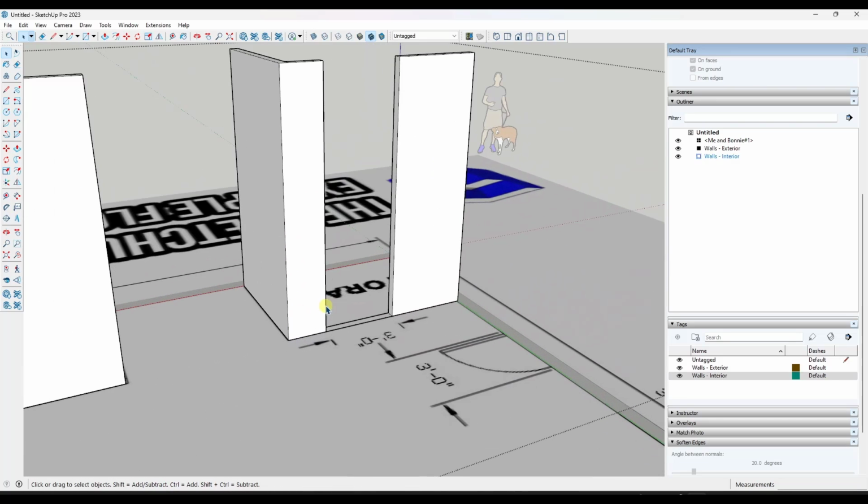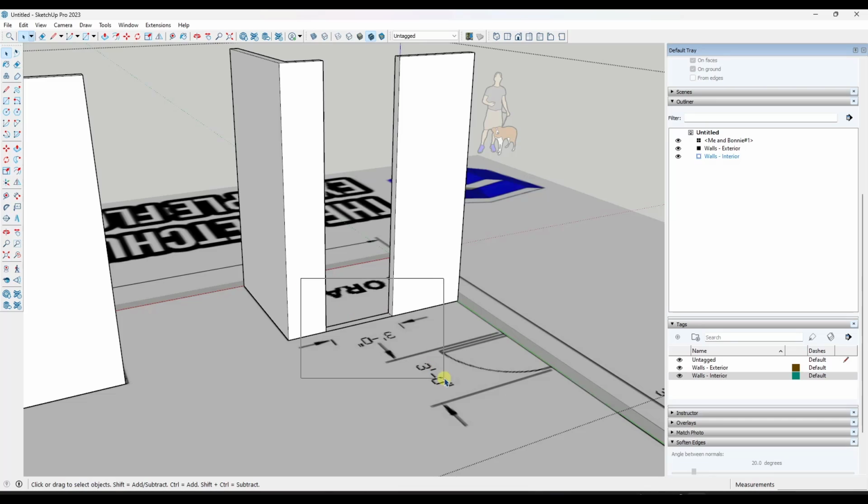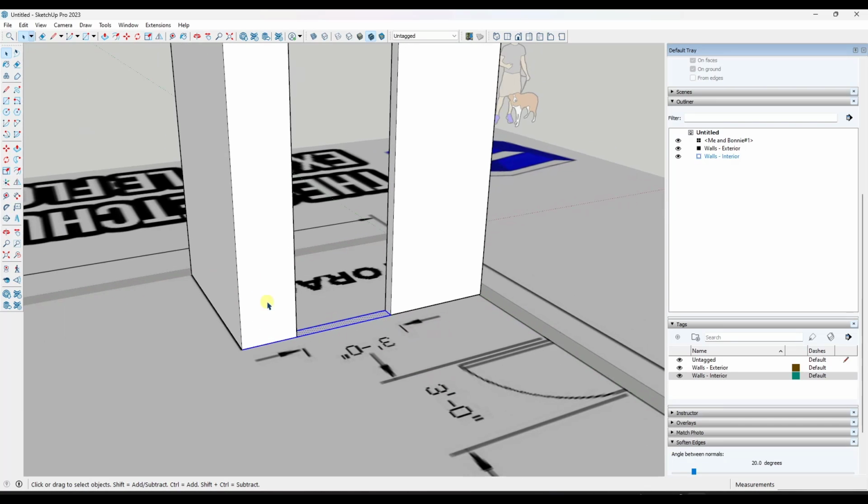And so what I'm going to do is notice how I have got this extra geometry down here at the bottom. Now we could push-pull this up right here and then come in here and draw a line and push-pull an opening. That's a valid way to do that. I have no problem with that. Usually what I do is I select it like this and I just want to pick up this face right here and I use the move tool in copy mode.